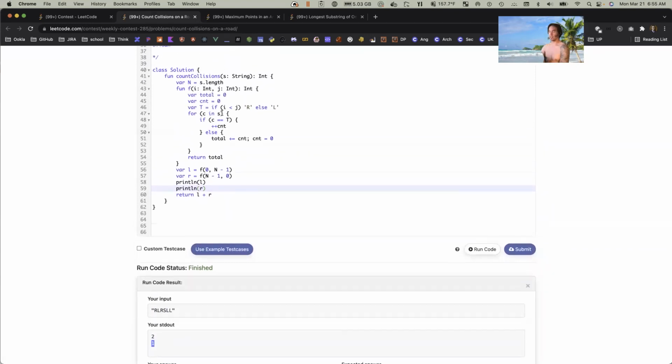Ooh, that's why. Okay, because I'm doing this from left to right. Okay, so i is less than j.